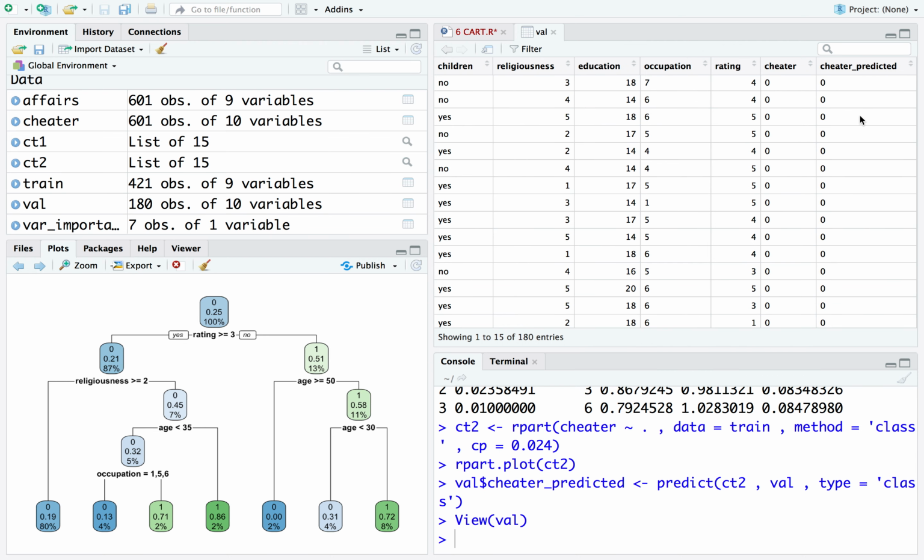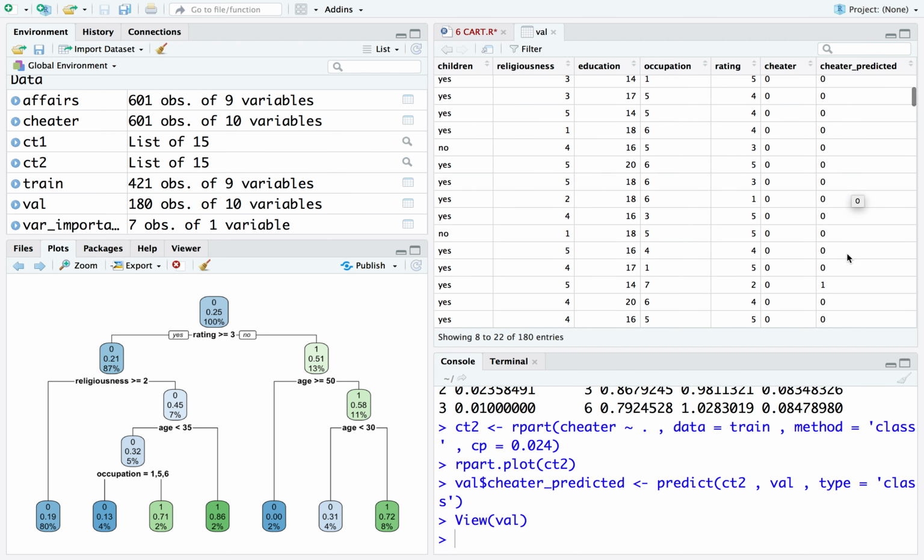So we have our variable cheater and we have predicted cheater. As you see, it has 1s or 0s. If we would have created a regression tree, it would have given us a number between 0 and 1. This is now solving what logistic regression stops short of, which is saying what's our cutoff. This is giving us a crisp prediction, whether it's cheater or not.